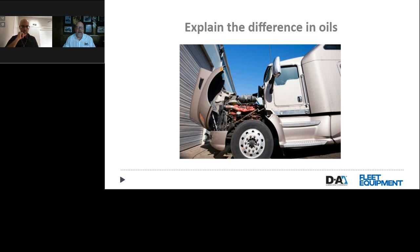The bad thing about that, or not necessarily a bad thing, is that there is a pretty dramatic cost associated with doing that. So a lot of oil manufacturers have shied away from approved except where needed, and gone with meets the performance requirements of the specification. What that typically means is they've skipped one step, presenting that product to the OEM to get their stamp on it. In doing that, they may have saved quite a bit of money. There are thousands and thousands of dollars that can be tied up in getting a license or an approved product for a piece of equipment.